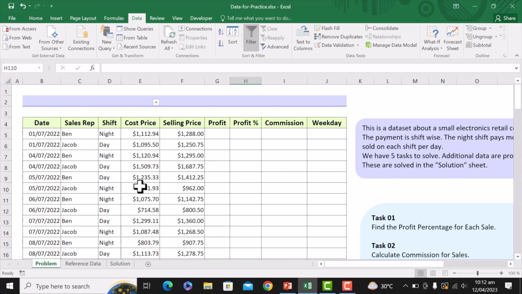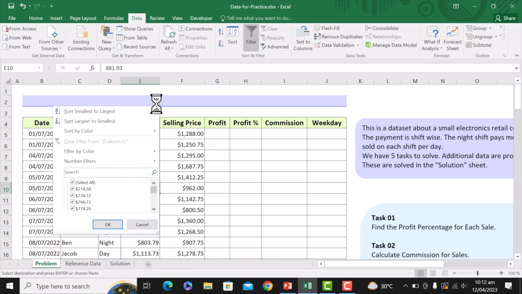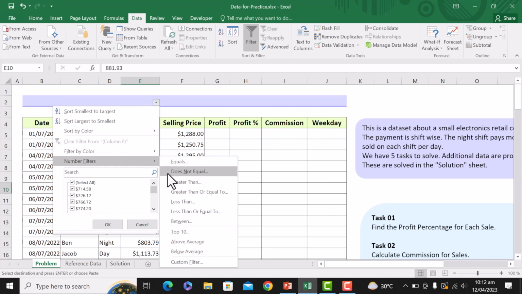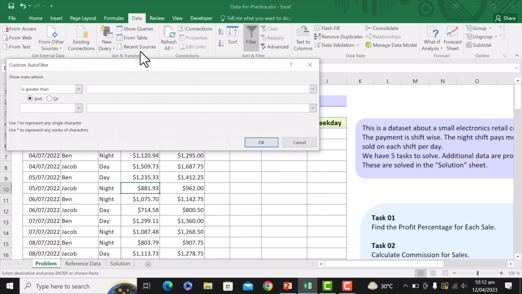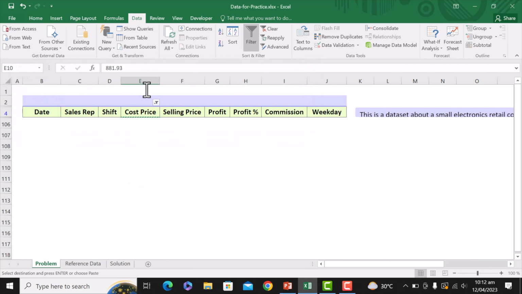And you want to have the data greater than this value. So now let's apply the filter greater than. So it's still processing. You can see the line here, it is still processing. I think this is a long file, so that's why it is not showing it right now.